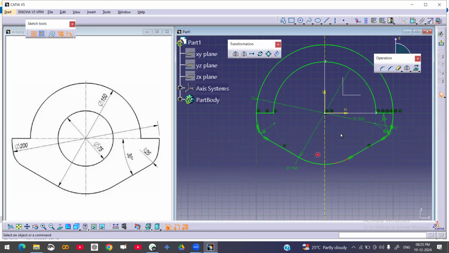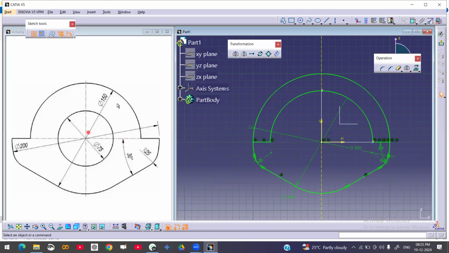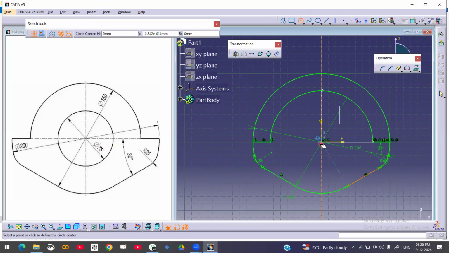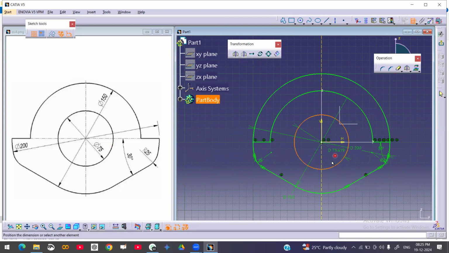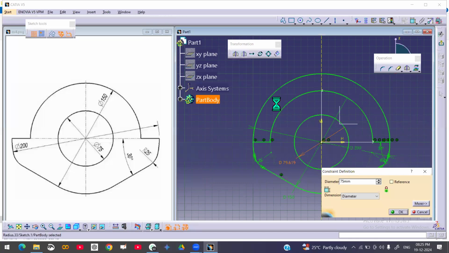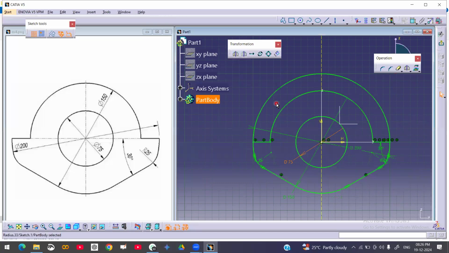Now the next is this inside circle, which is 75 mm. I'll go to the center and make a circle here with a diameter of 75. Now you can check this profile here. We have a total of two profiles.